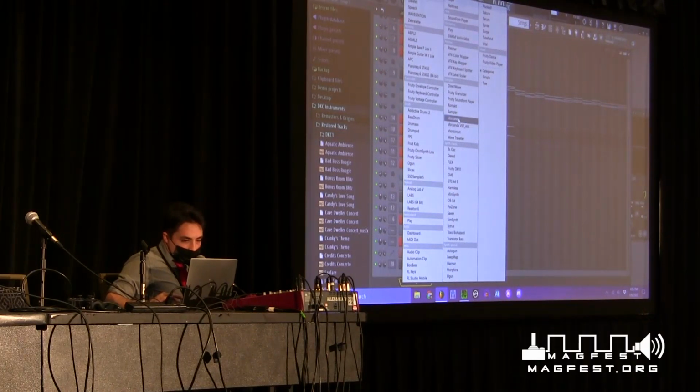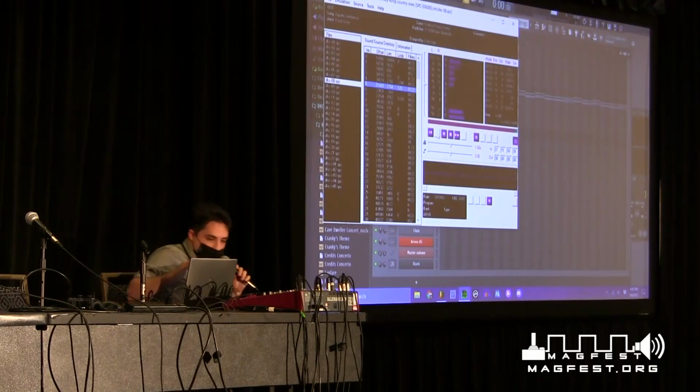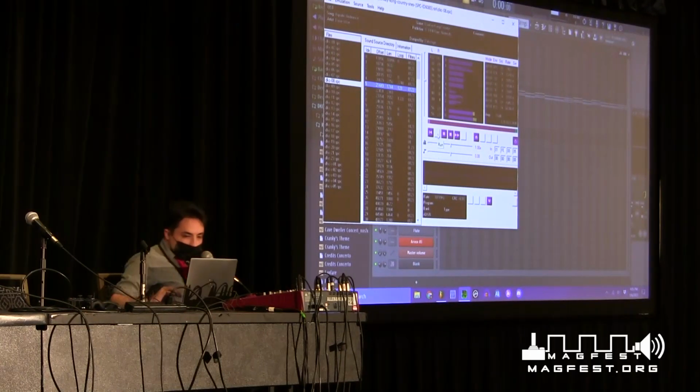And so what I did was, well, backtrack. Here's what it looks like when you play a song. You see, you have all this data going on. This is the pitch data in hertz. And this is if it has reverb on it. And this is the sample that's being used. And this is the volume data. So you can see the 8 channels here. I can play them independently.